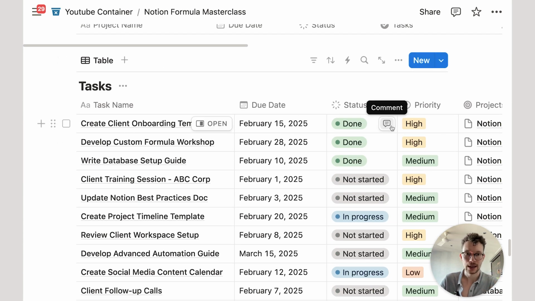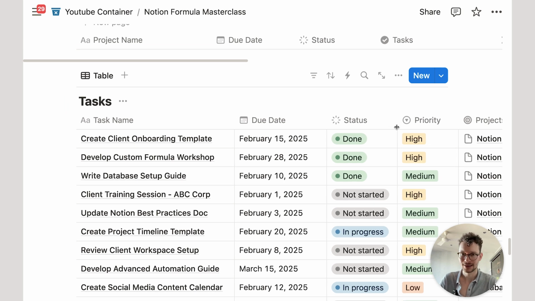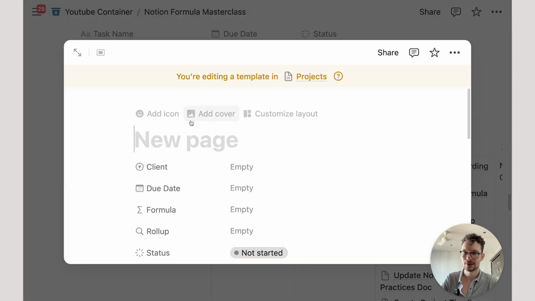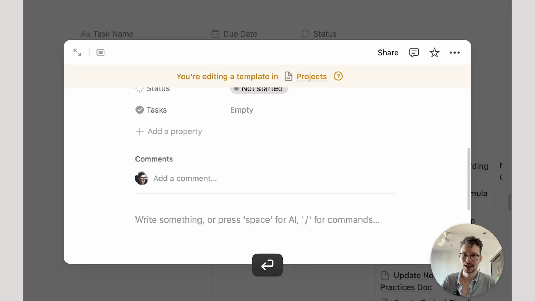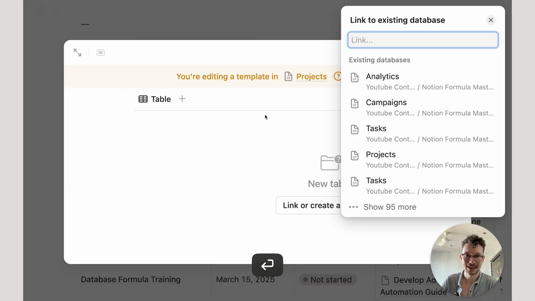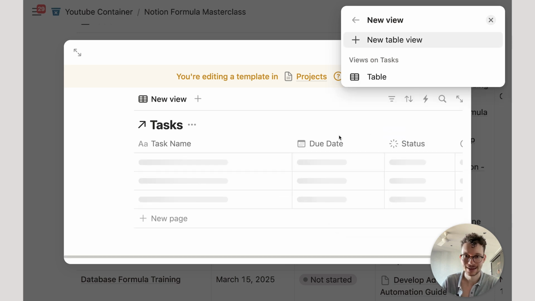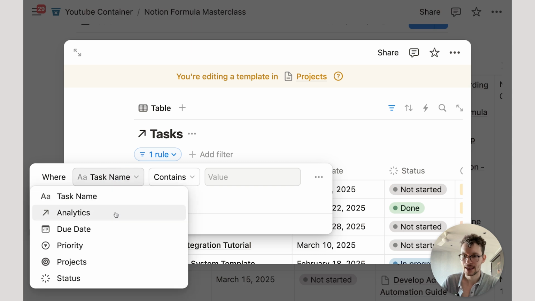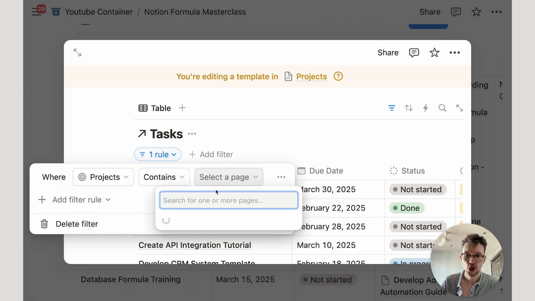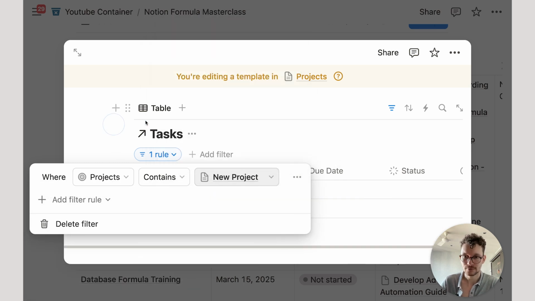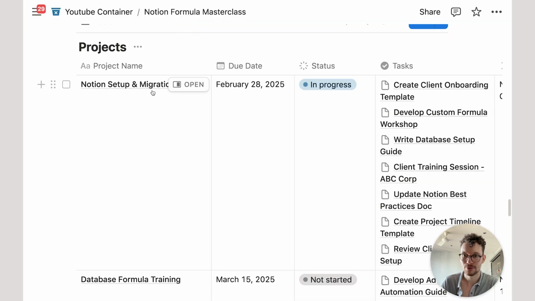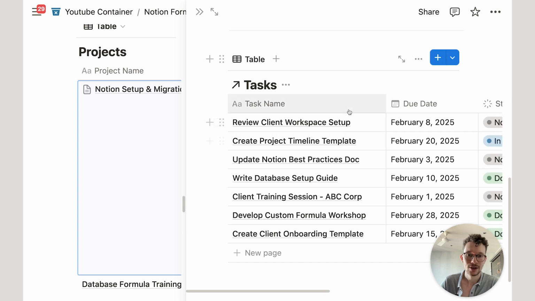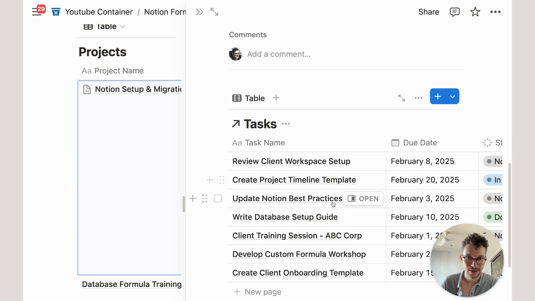A very typical thing in Notion is something called a self-referential dashboard. We have, for example, our projects. In our project, we set up a template where we say, okay, new project. And here I want to create a linked view of the tasks that are connected with this. So I go to tasks, and I say, from this task filter, show me only the ones where the project is connected to my new project here. That means if I load in this template, for example on Notion set up migration, I will see only the tasks that are linked to this specific element.